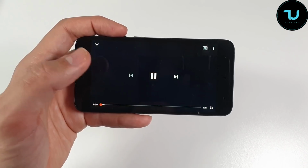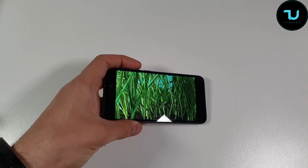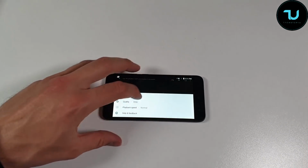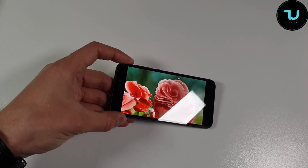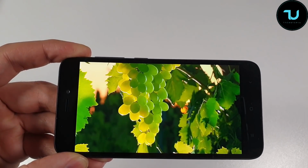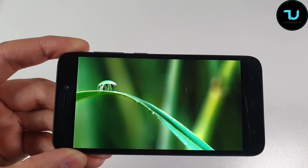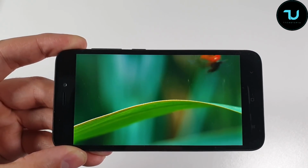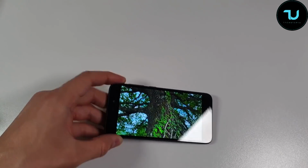Checking here, maybe the LG, this is also a really cool sample. I'm going to put it on the back, on the table, and show you that it also offers a 720p 60 fps mode. I'm recording this video in 30 fps, but you can at least judge that it's not laggy. This is good, and it immediately changed to 60 fps, which I love. Good screen, bro. No complaints whatsoever.